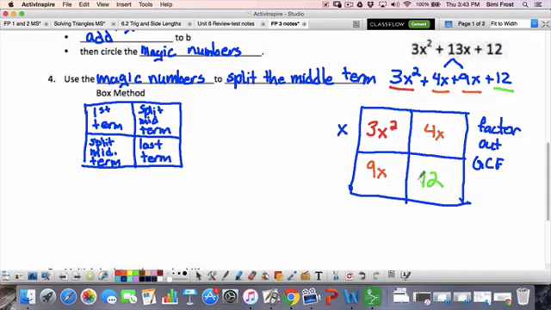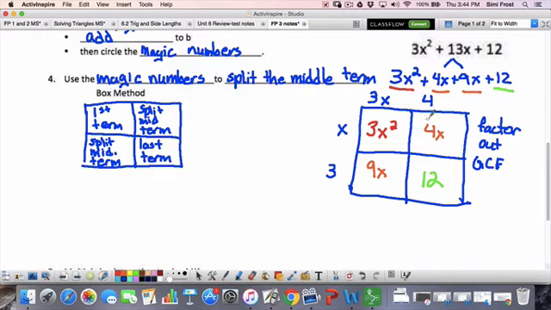Coming down here, I'm going to factor out the GCF over here. So out of 9 and 12, the greatest common factor would be 3, and I only have an x here. I do not have an x there, so I cannot factor out an x. Okay, then I'm going to factor out going up like this. So out of 3 and 9, the GCF would be 3. Out of x squared and x, the greatest common factor would be x to the power of 1. Coming over here, my GCF out of 4 and 12 is going to be 4. And then as far as the x, I only have an x in this one. I do not in there. And so I can't pull out an x.